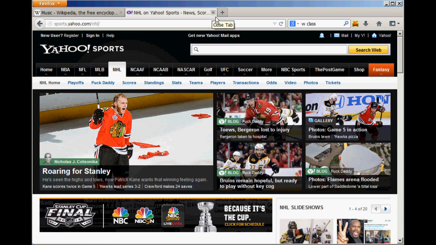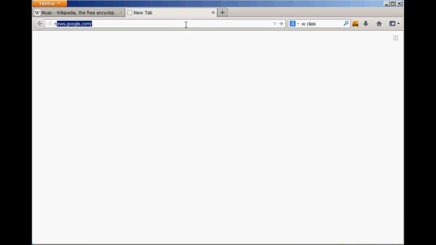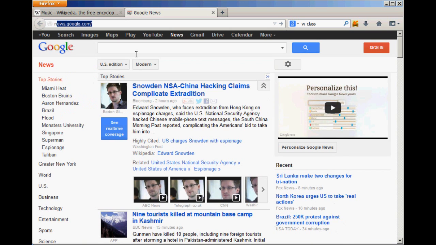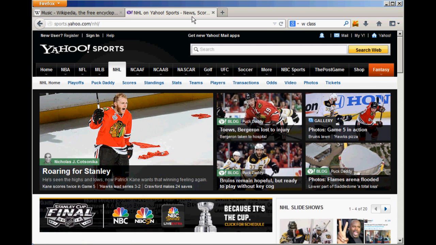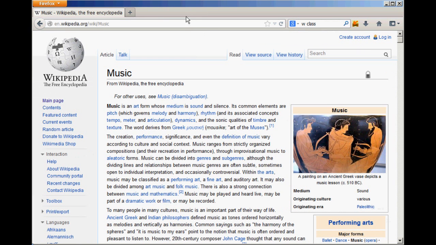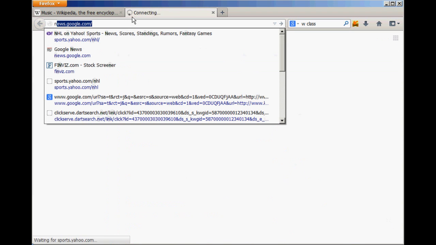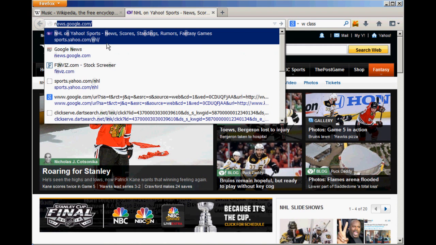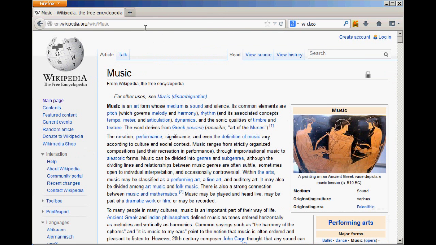Of course, sometimes you may be instantly loading the wrong thing. Let's do NHL news again. So for news, you choose this one, and what's gonna happen is that next time when you type N, it will be this instead, because last time you chose this. So yes, there will be mistakes when you instantly load, but they will be corrected if you correct it, and in the future it will be good again.